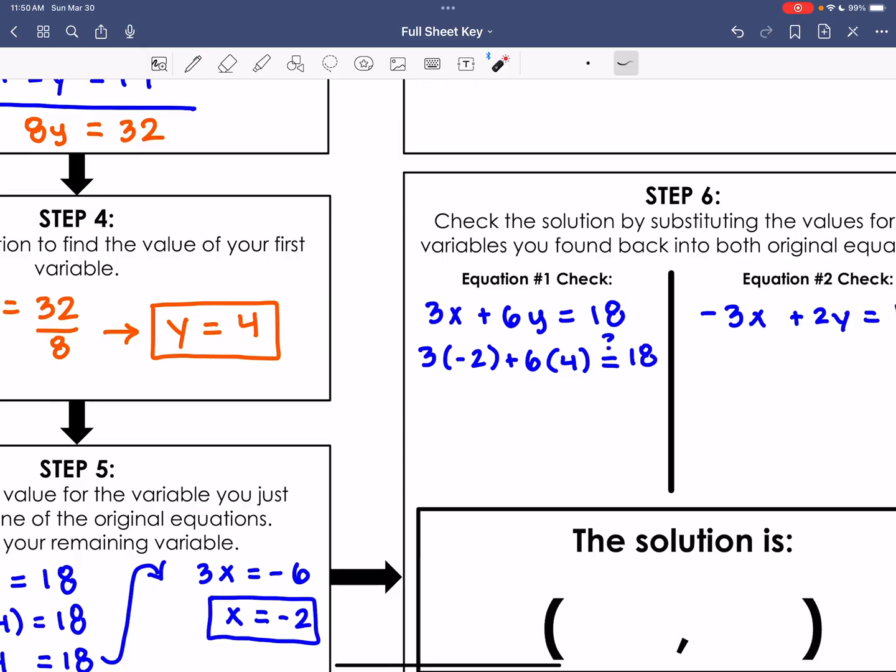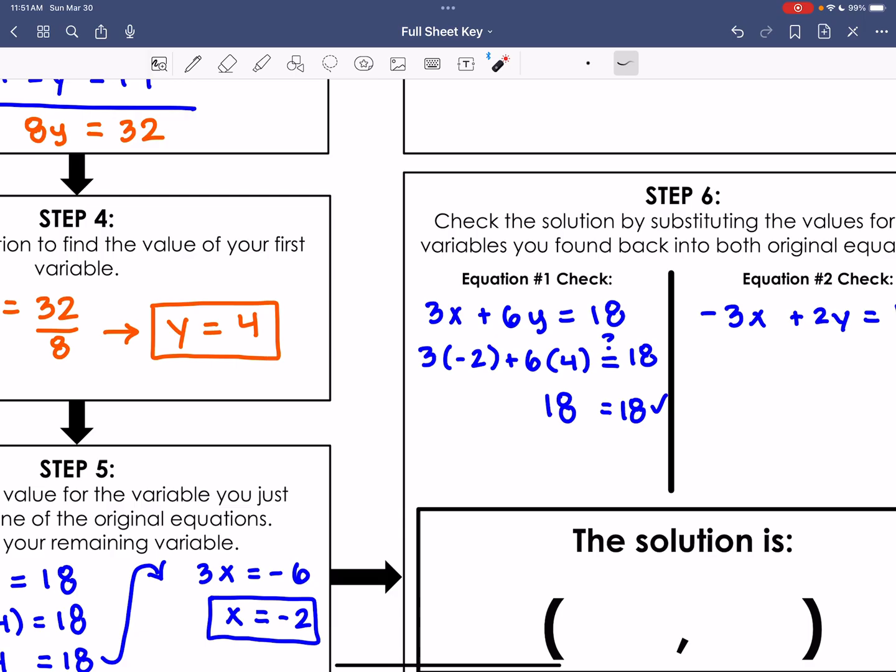So depending on your teacher's expectations, you could just type this whole piece into your calculator and see if it equals 18. Or we can do it in our head a little bit. This is -6. This is 24. 24 take away 6 is 18. Which does in fact equal 18 like we hope it would. So I'd say this side checks out. And then of course, if you were to just type this entire expression into your calculator and click enter, it would equal 18.